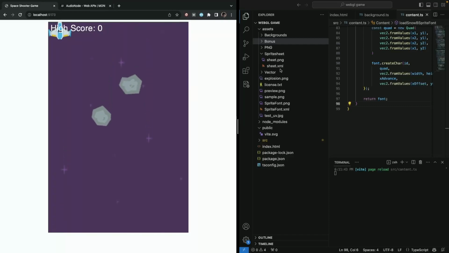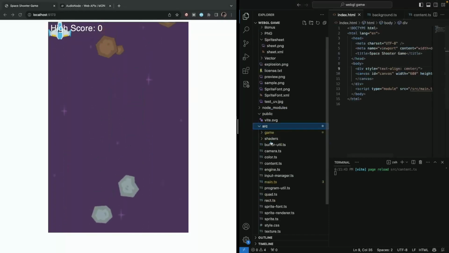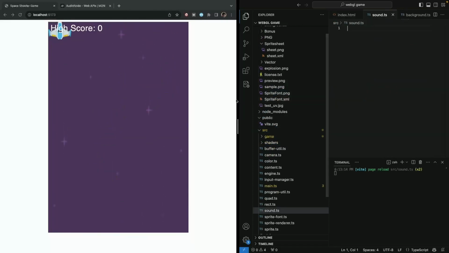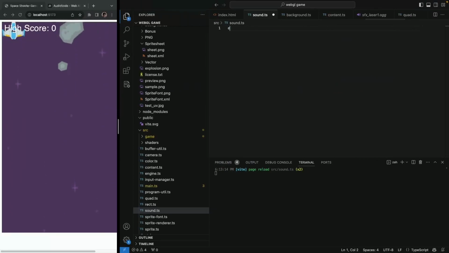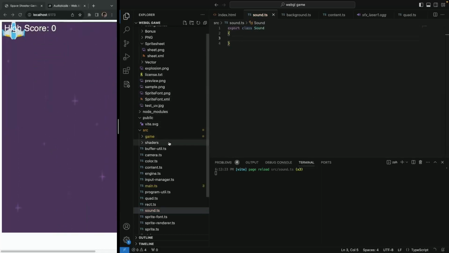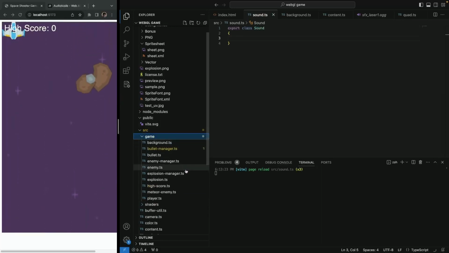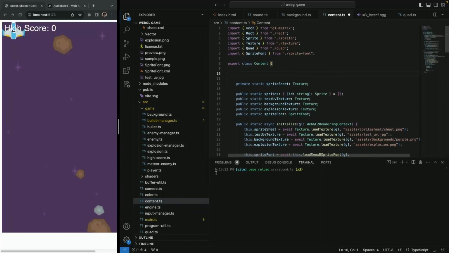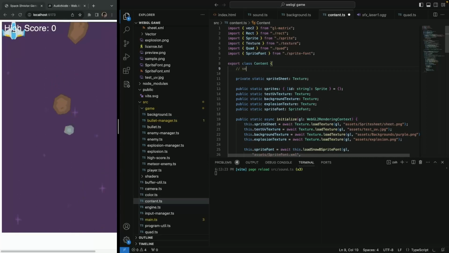So let's actually do that now. Here I'm just going to create a small class called sound, and then here I'm going to export that class sound. For that let's go to our context. I would usually create an audio manager, but since I don't want to drag this too long, and I would encourage you actually to use something like an audio manager maybe, I'm just going to do it lazily in context for sounds.